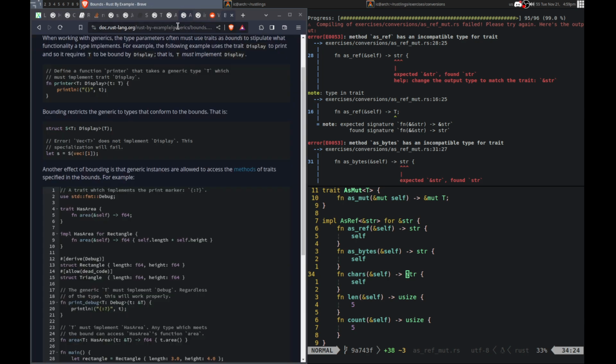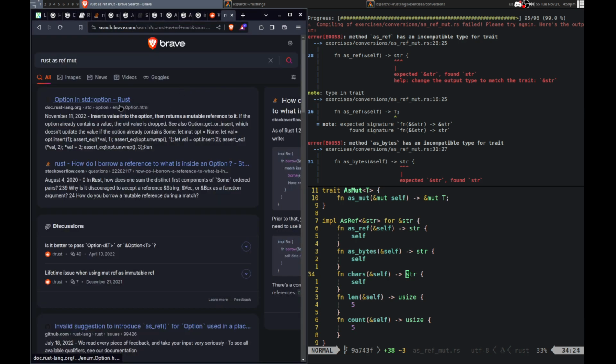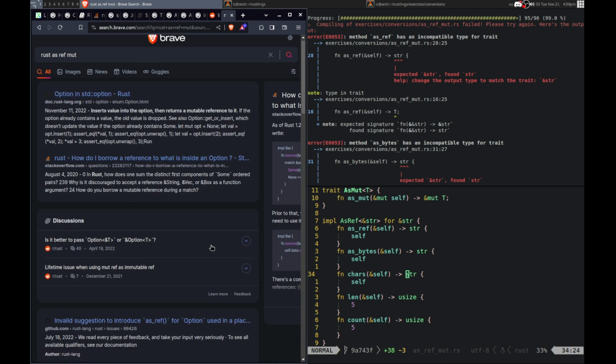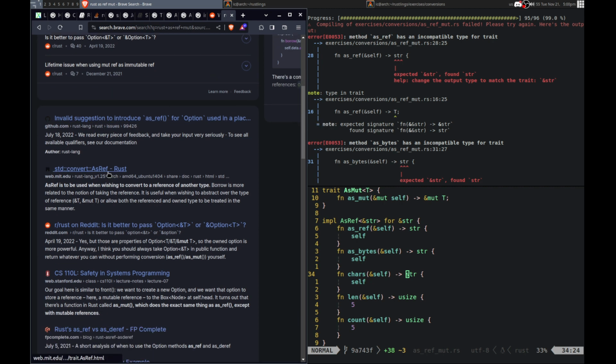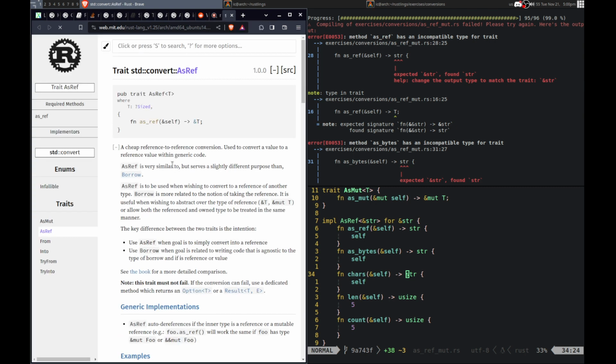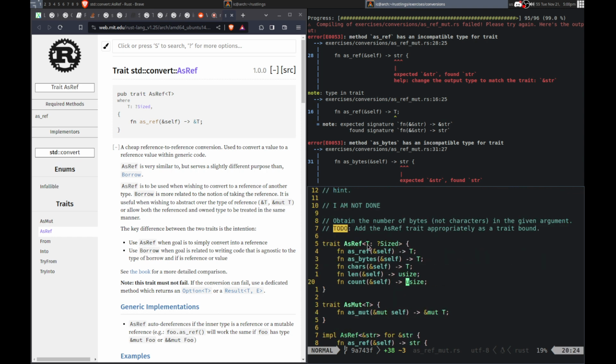Let me look at, let's see. So that is what I had open over there, right? Oh, okay, as ref. Right. Yeah. So T turns that.